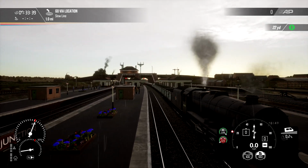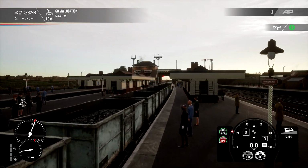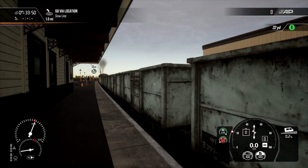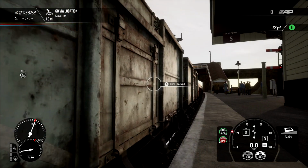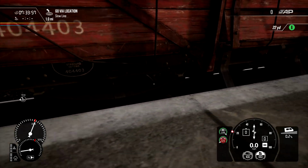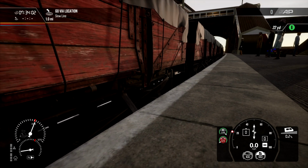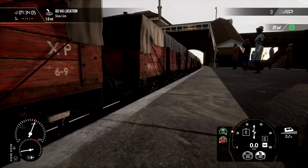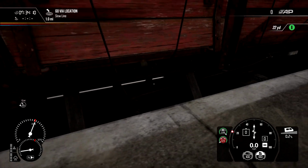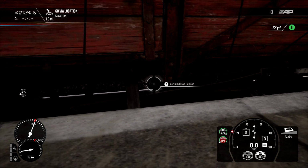So these goods wagons over here have manual release vacuum brakes, so they don't release with the others. In order to get the train moving in the rain, or at all, you need to manually release these. Now, as absolutely fun as that may sound, there it is. There's the vacuum brake release. Without releasing these, the train moves forward a little bit and then stops, because these brakes are all jammed on and you need to release them. Now it is annoying.